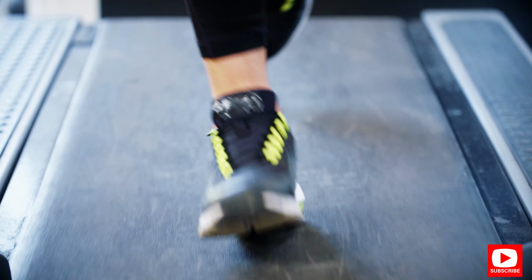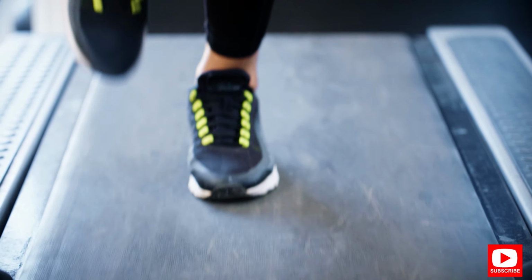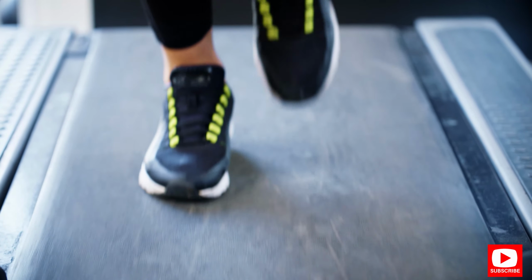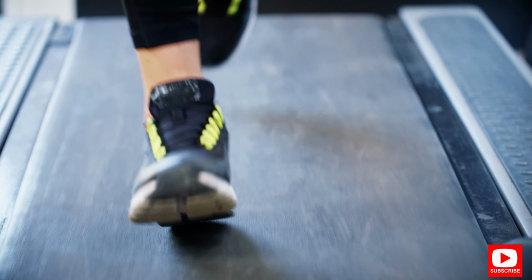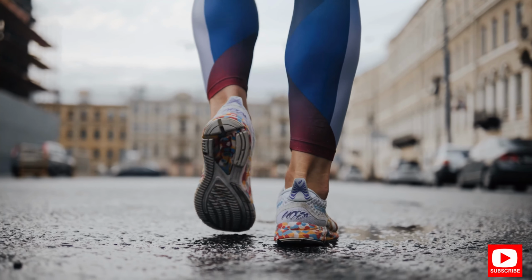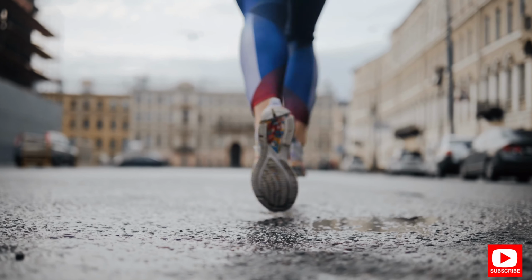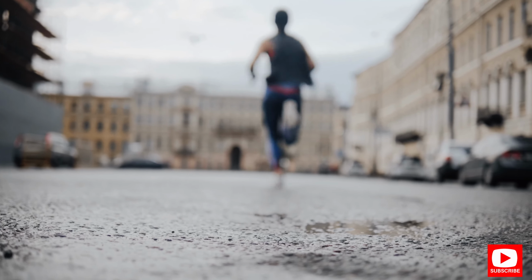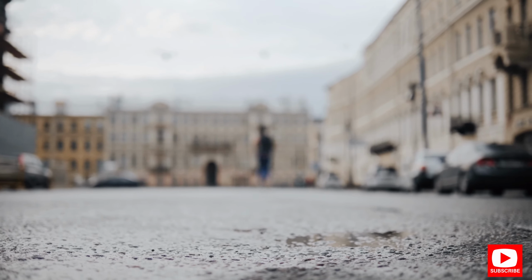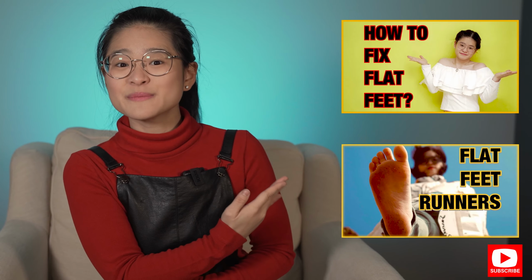Finding shoes that help absorb the shock while you're running or playing sports will help significantly reduce the load you put on your shin bone and the muscles around your leg. This is especially true for people who have either flat feet or a higher than normal foot arch. So if you're already experiencing shin pain, I suggest that you look at your footwear and change it to a more supportive one and see if that helps reduce your symptoms. Now, if you do have flat feet, we have a video that specifically talks about flat feet and their related issues.